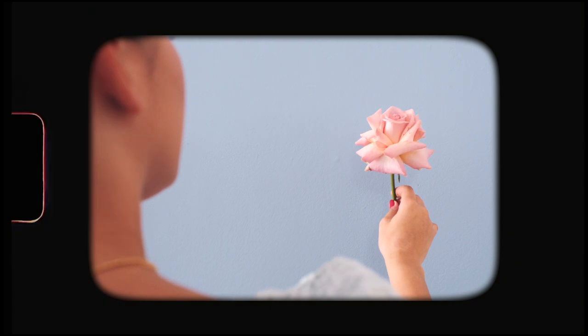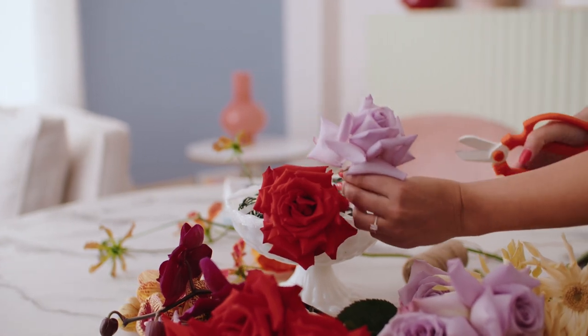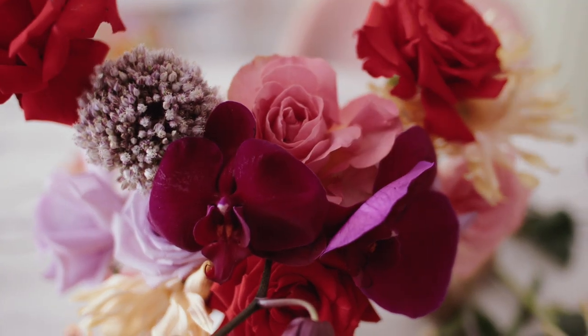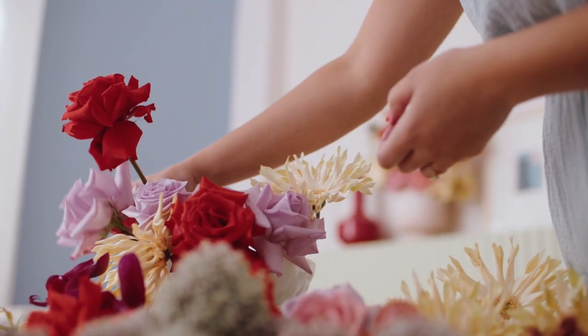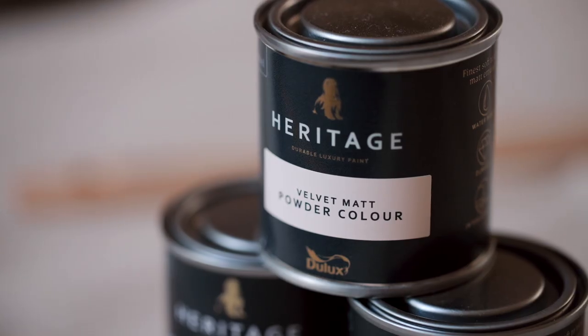I think the palette is a really nice reflection of who we are. You have the softer tones in there and then you also have the bright pops of color. I think it really represents Sage as a business and what we're trying to build. We work with color every day in what we do, and matching colors and making color palettes is a really integral part of our practice. Sometimes we go for very bright color palettes, but we kind of always find ourselves slipping back into these lovely pastel tones and matching them with pops of slightly brighter color, so the colors in the Dulux Heritage Collection really match that for us.